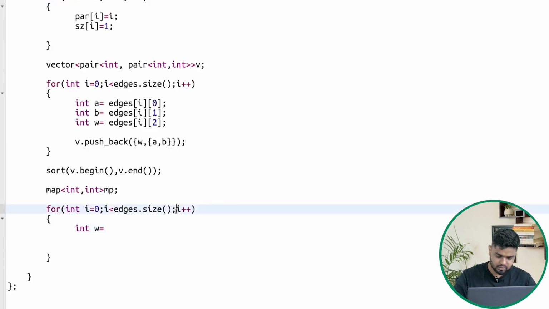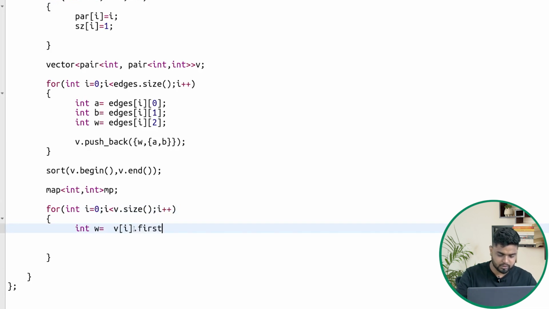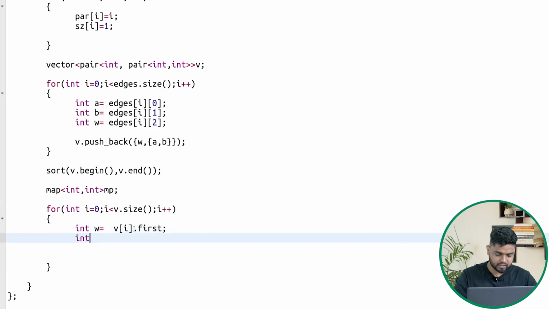So what we can do here is run till less than v dot size, and then w is equal to v of i dot first, because in the first part we'll be storing the weight, and then int a will be nothing but v of i dot second dot first, because in the second part first we are storing the a.